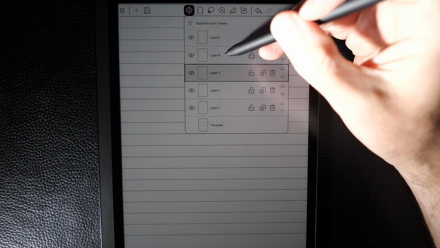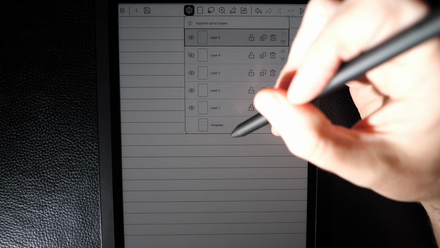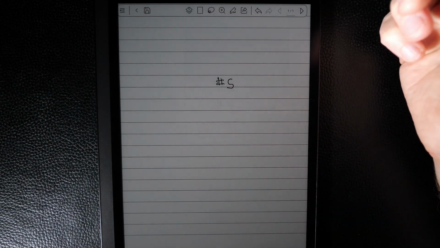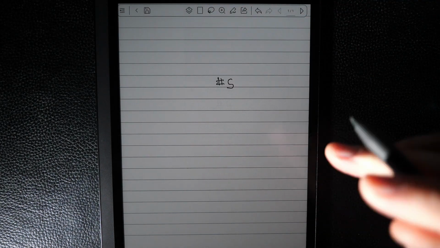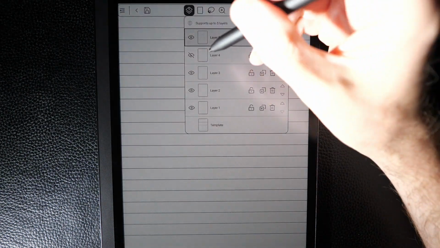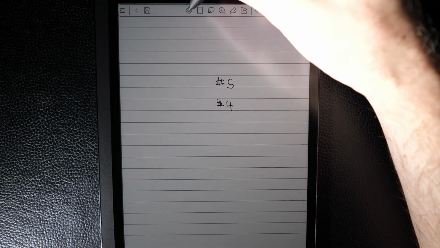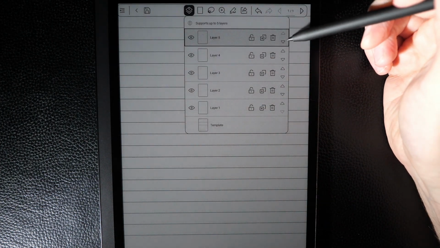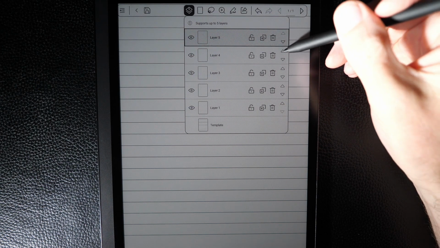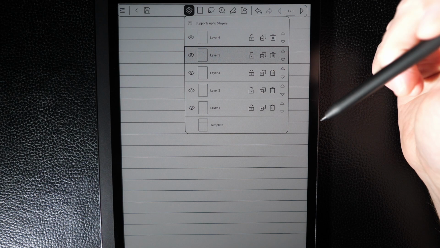If we wanted to keep layer 4, but we didn't want to see it anymore, we can click on that eye, and you don't see number 4 anymore. Well, you can see a little bit of an after image there. Let's get rid of the ghosting. But it's gone, and to return it, I can just click on that eye, and there it is. You can also swap the location of the layer, so I can make layer 4 on top and so on. And of course, you can lock and delete them as well.